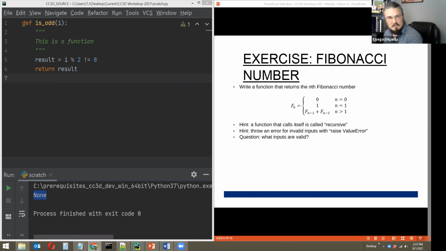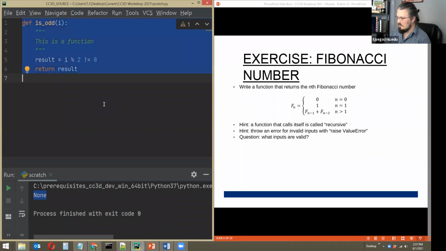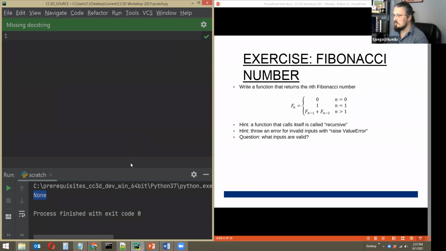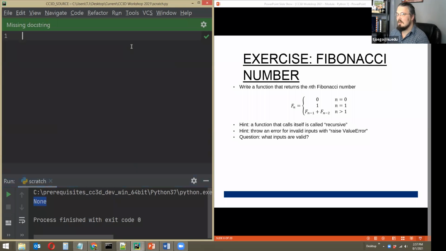Let's go through this together. I'm going to go ahead and just clear my script here to start fresh. I'm going to start by just naming a function. It's customary to give things simple names. It helps understand complicated ideas.